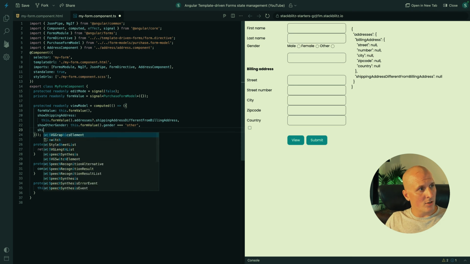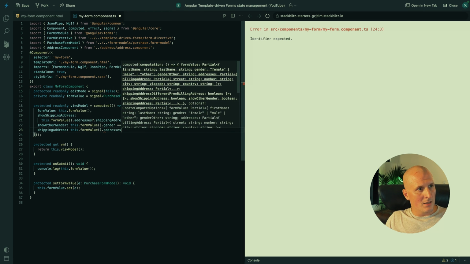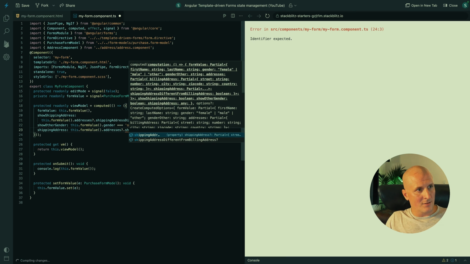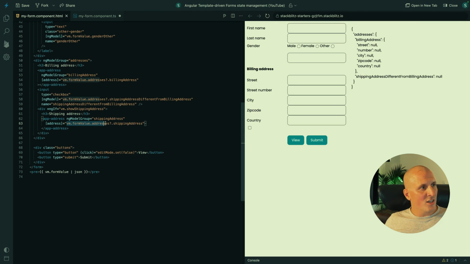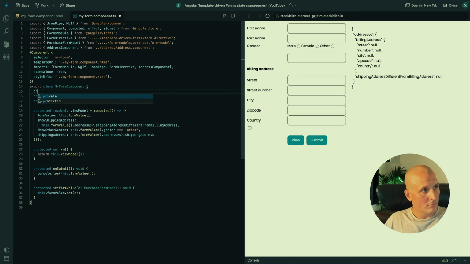So let's show the shipping address here. And let's say that we want to use the form value addresses.shippingAddress. In our HTML, we would remove the old path and go to shippingAddress. Now the next thing that we want to do is create a signal specifically for the state of our shipping address.